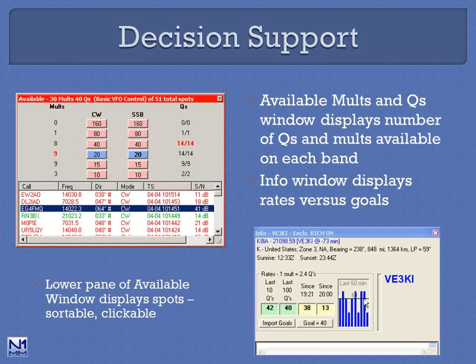The goal is the line here, and the bar tells you at a glance what the trend is in your rate. So this decision support suite does a pretty good job of telling you where you are and what you ought to do next. At least that's our hope.